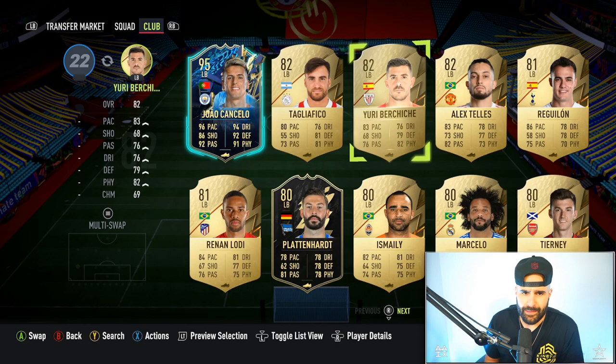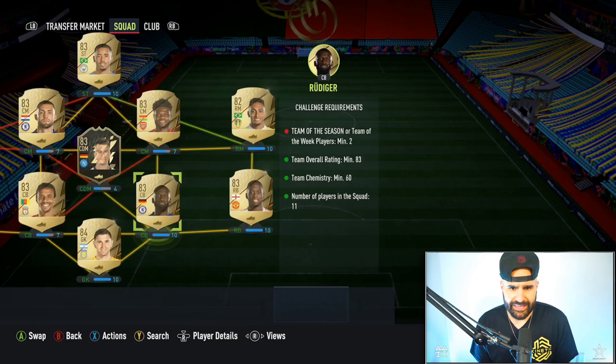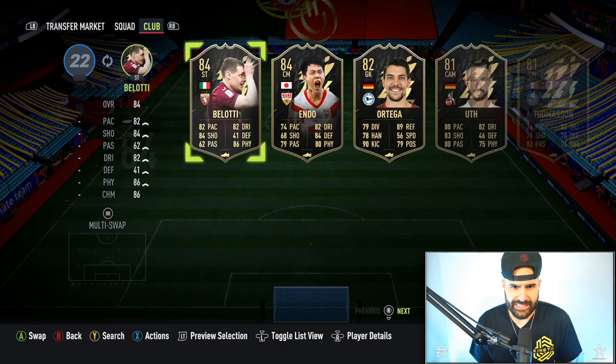I know we got that as well. One more team of the week. Surely it's in here. Give me a Prem. My chem should be done. I just need a team of the week, and we are Gucci, boys. We can send this thing, man.